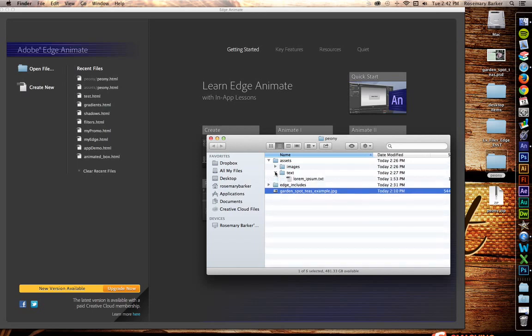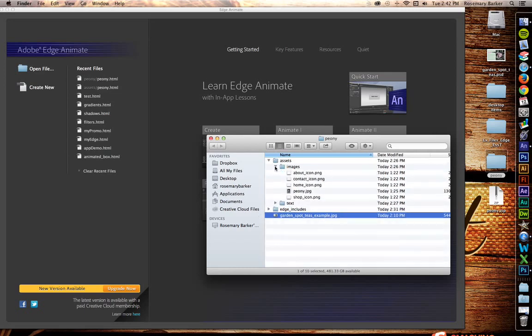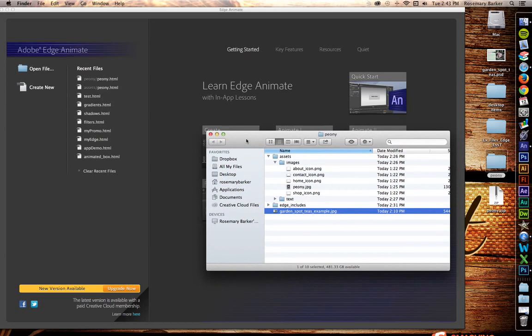The text file is the lorem ipsum text that I generated. It's nothing special, I promise. But I just thought it might be easy so you don't have to go out to the web to find your own. The images have all 5 of the things that you're going to need to work from for what we're going to do today. So let's close this window.